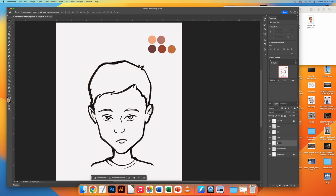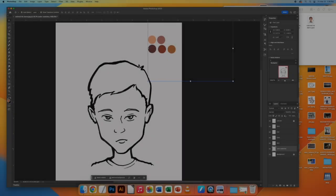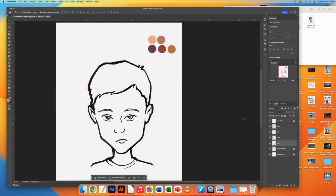Before we start coloring, we're going to do one other thing. It's going to be just cleaning up any of my original line art that may have had some mistakes that I want to refine. So let's take a look at how to do that. And we'll also take a look at brushes and how they work.